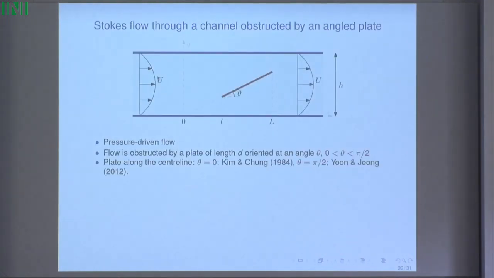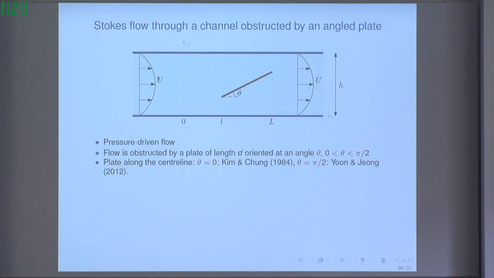Okay, and then the last problem, I'm not going to get into details about this problem, but I'm just going to mention this problem, which is Stokes flow in a channel with an angled plate, and this problem is motivated again by biological applications. Yes, pressure-driven flow. You have a plate of finite length located anywhere in the channel, and this is any angle.